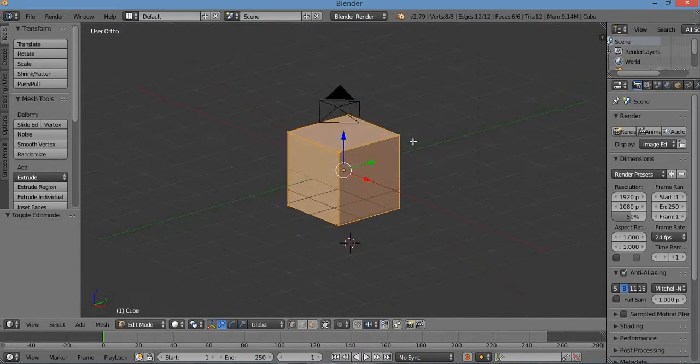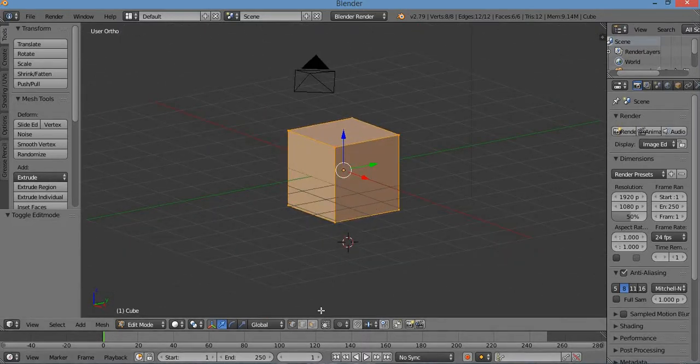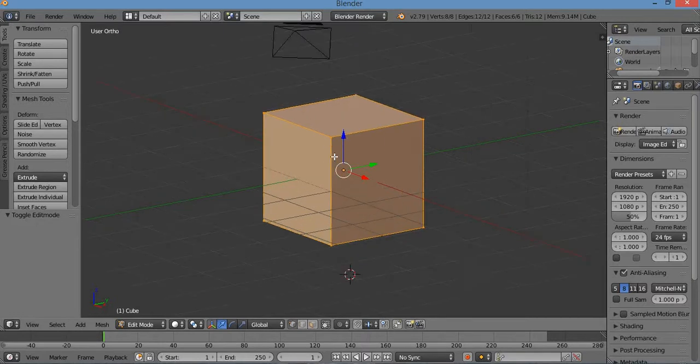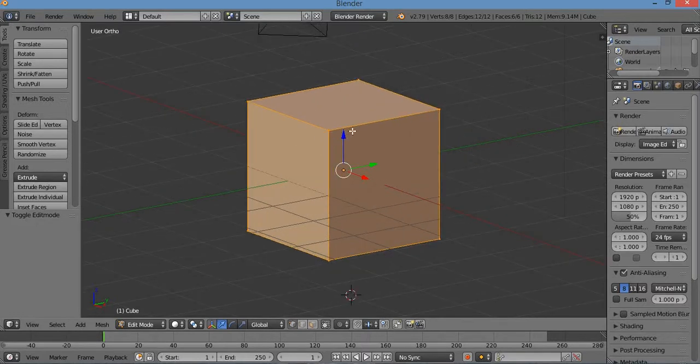Right now it's currently in vertex selection. So you can see down here, there's vertex, edge selection, and face selection. If you look here, we have this cube. Each little corner here, you see the little dot, that's a vertex. And these lines here, those are the edges. And then this big face here, that's a face. It's the building block of a mesh object. The most basic unit is the vertex, then edge, and then a face.